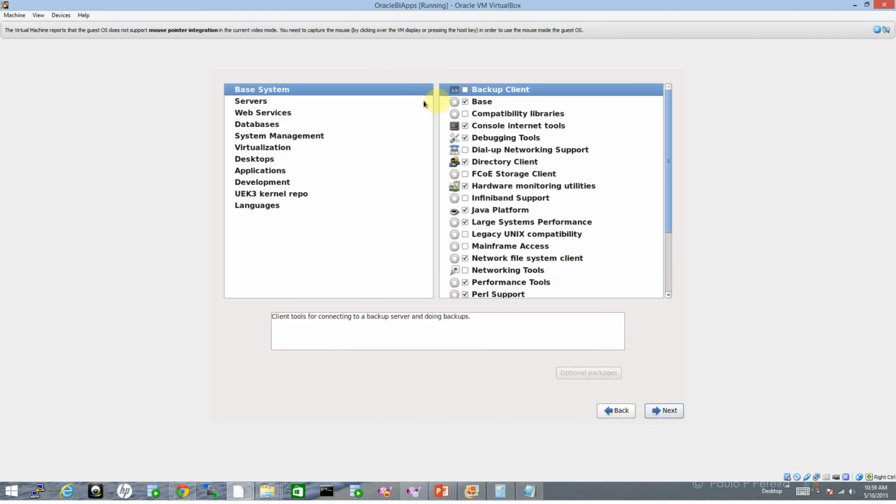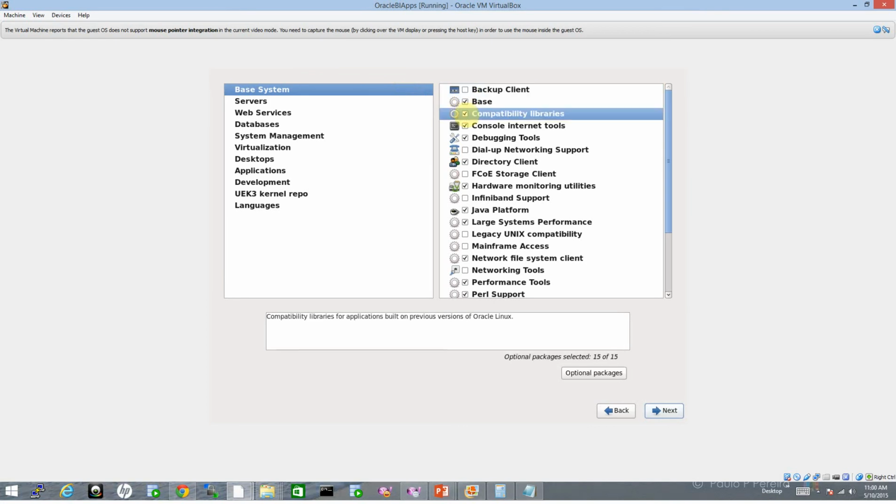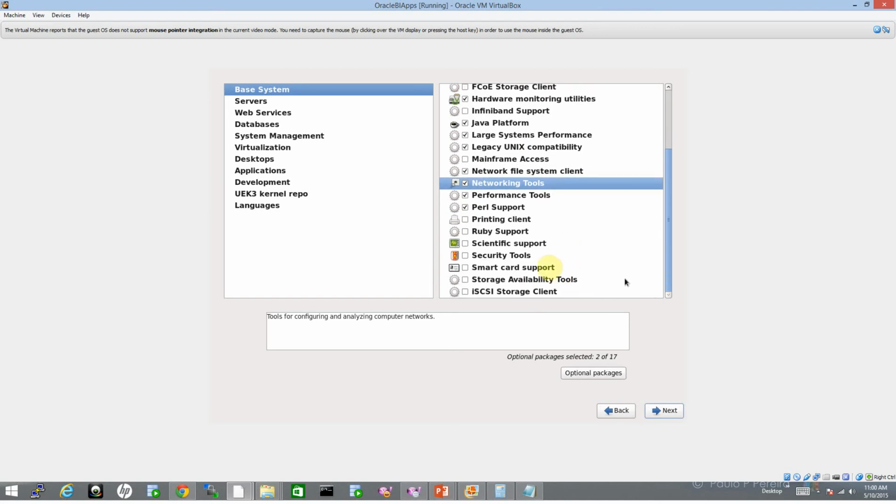So in the base system, select compatibility libraries and legacy Unix compatibility, networking tools, security tools, storage availability tools.